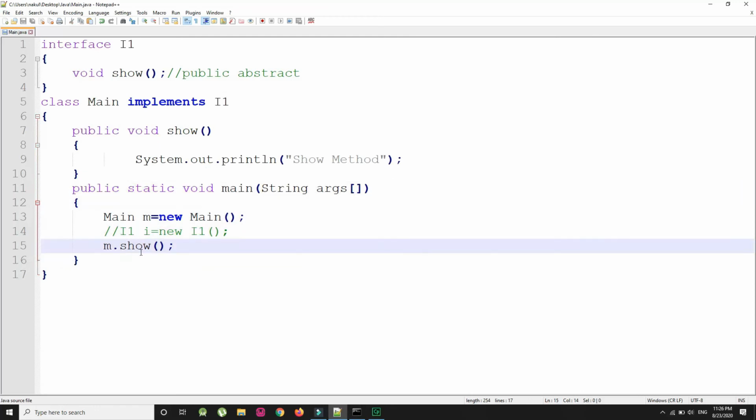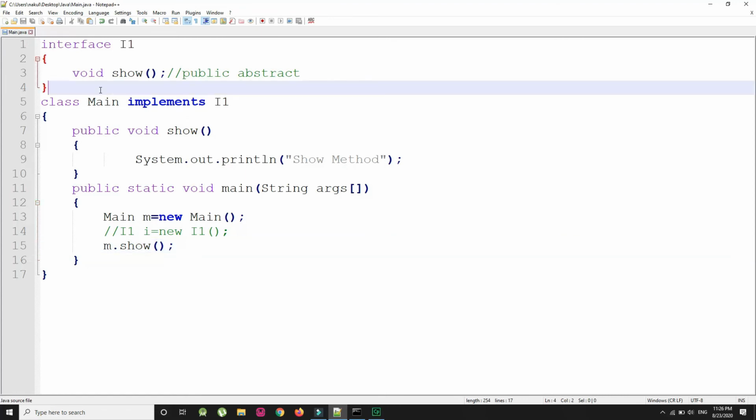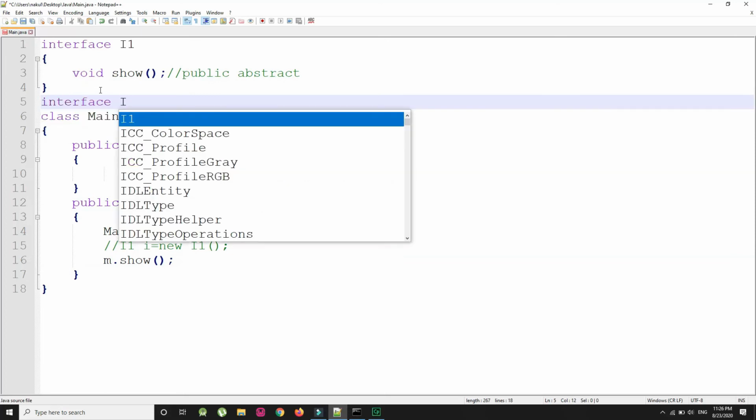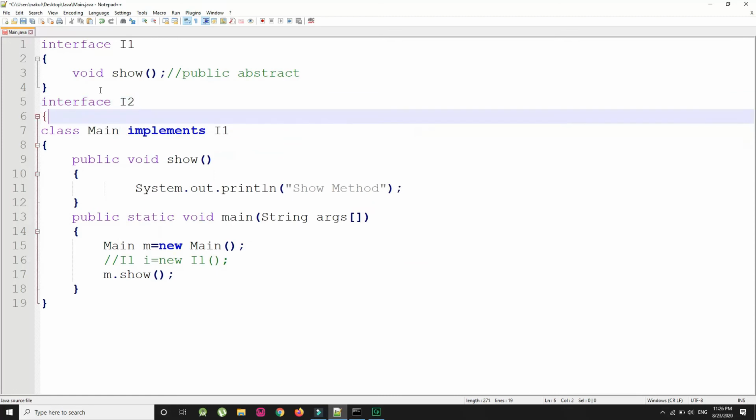Okay. Now I am going to show you how to achieve multiple inheritance using an interface in Java. So to achieve multiple inheritance, I am going to declare another interface here, that is interface I2.